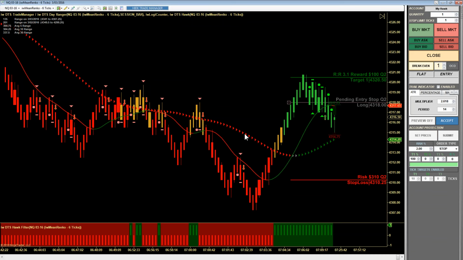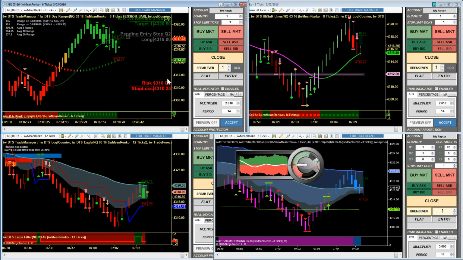And this is far from a safe trade. Yes, it's a high probability signal. Yes, the DTS system is very often smarter than I am. So even though I don't see the opportunity here, the trading algorithms certainly do.